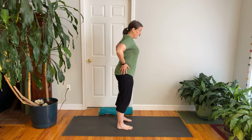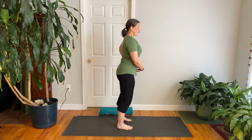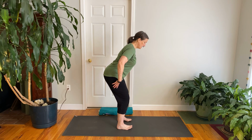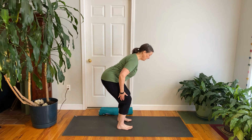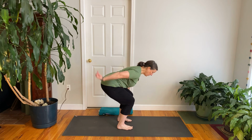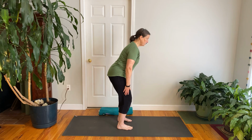We're going to take the hands to the sides of the body, take an in breath. And on the exhale, we're going to sink back into chair pose. Let the hands just slide down the sides of the legs. You can bend your knees a lot or not very much, depending on your knees. Hips go back. And inhale, rise back up to standing, get as tall as you can.